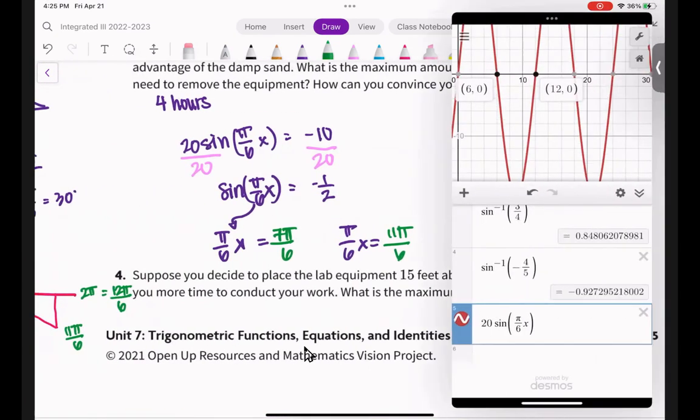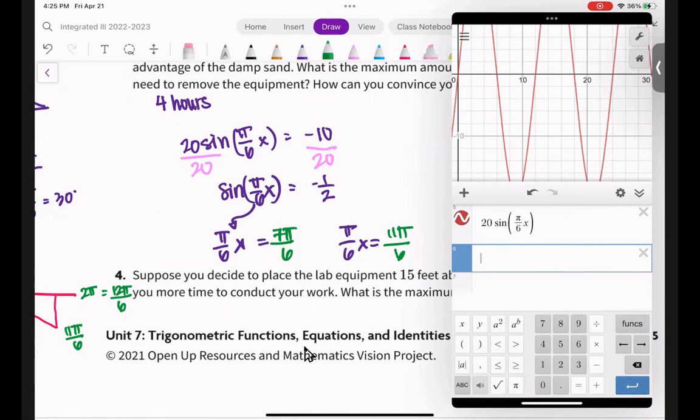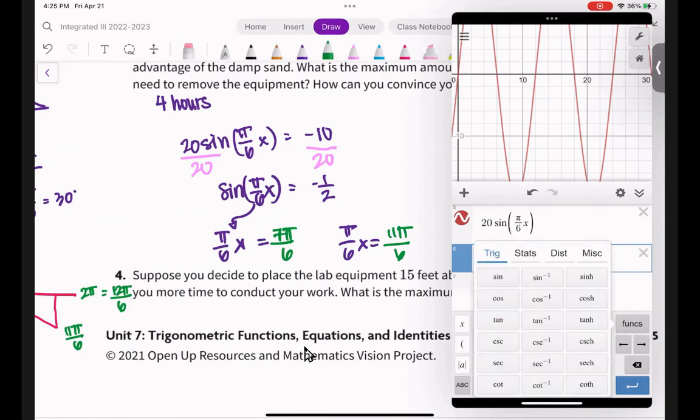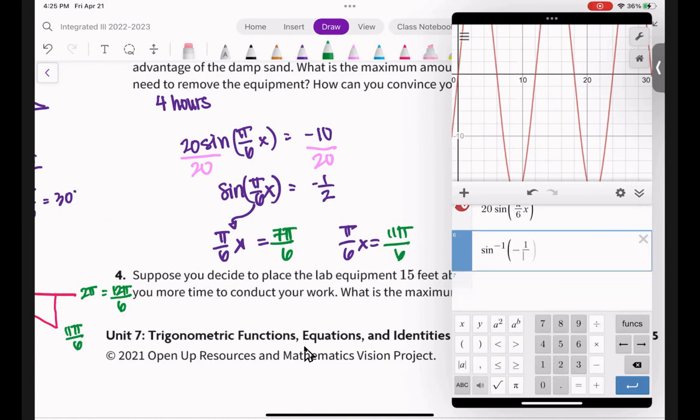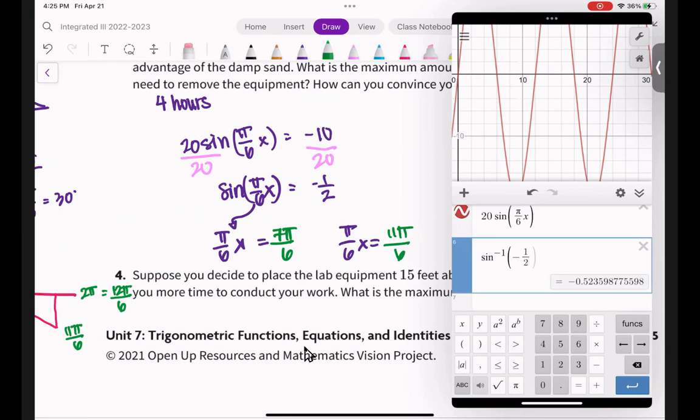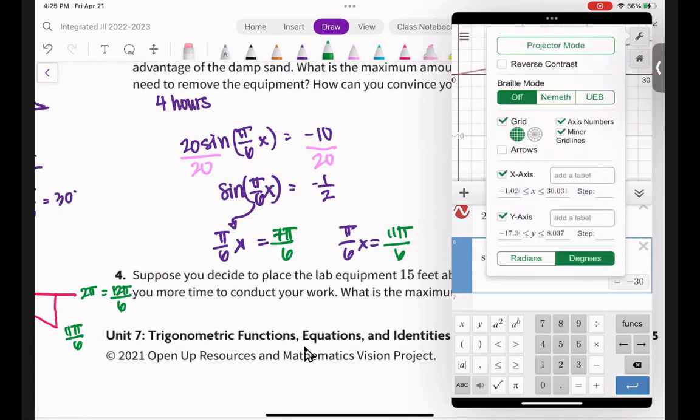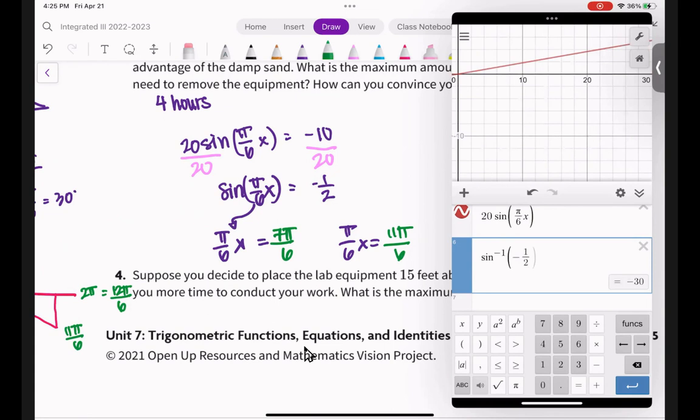There it is. So I'm going to go sine, because you guys are like, oh, just use sine inverse. Okay. So I'm going to go sine inverse of negative 1/2. And you're like, oh, Miss Johnson, that's radians. Let's use degrees. That's fine. So you're like, oh, Miss Johnson, that's negative 30 degrees that you had talked about earlier. Yes. What's the problem, though?